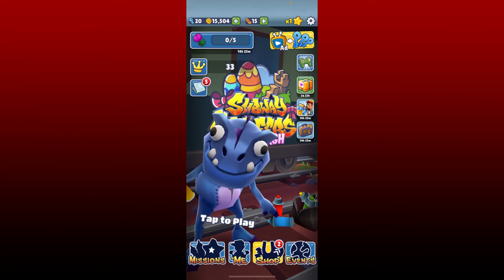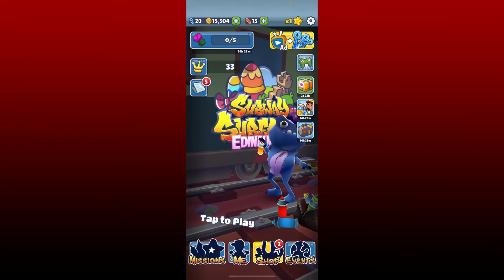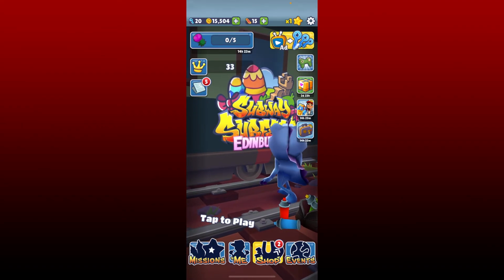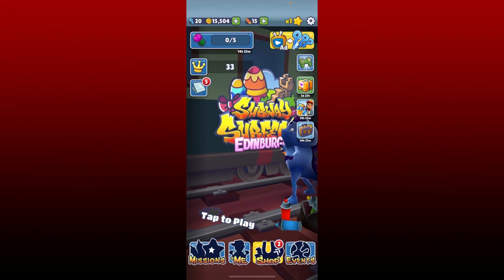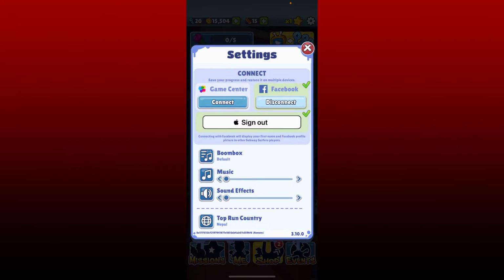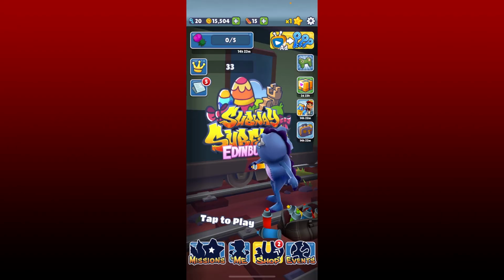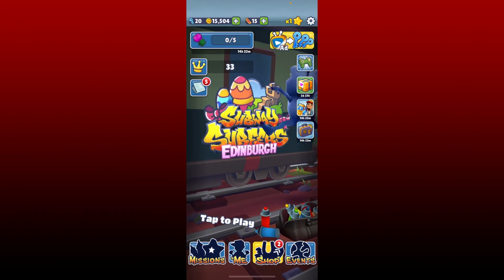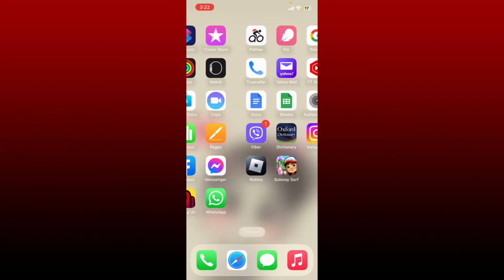Open up your Subway Surfer application and from the main home page, tap the settings or the gear button at the top right hand corner. You'll be able to see a sign out button popping up if you've logged in using your Apple ID. Tap on the sign out button and you'll be disconnected from Apple. To log in back again, you can easily tap on the sign in button and follow the prompts till the end. That is how you can easily sign out or log out of Subway Surfer on your iOS device.